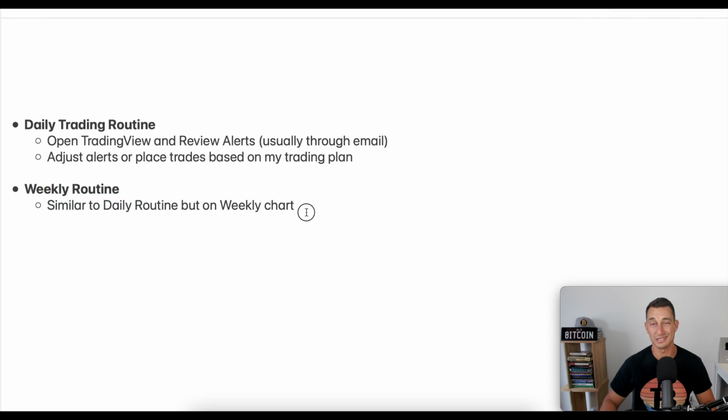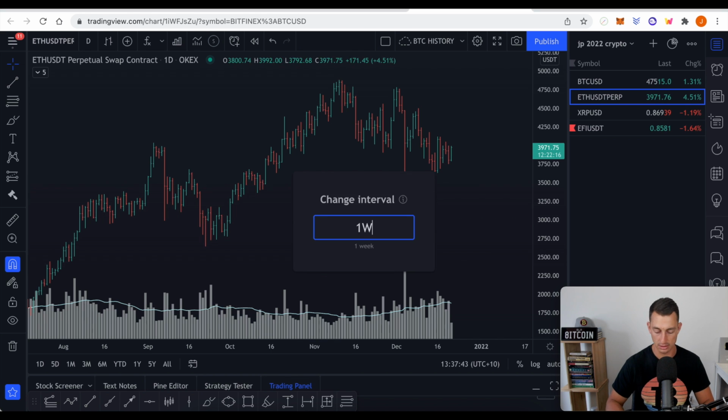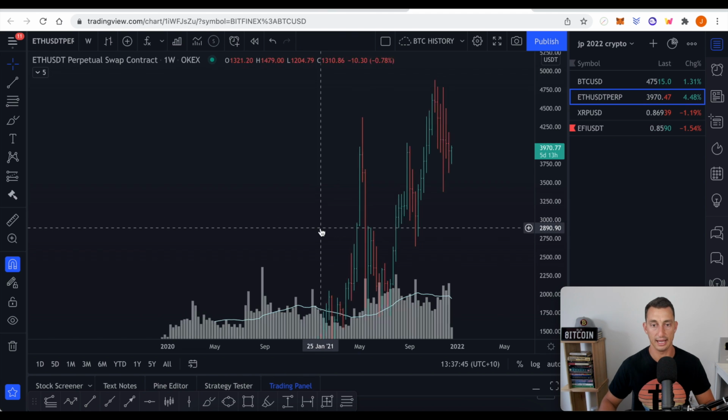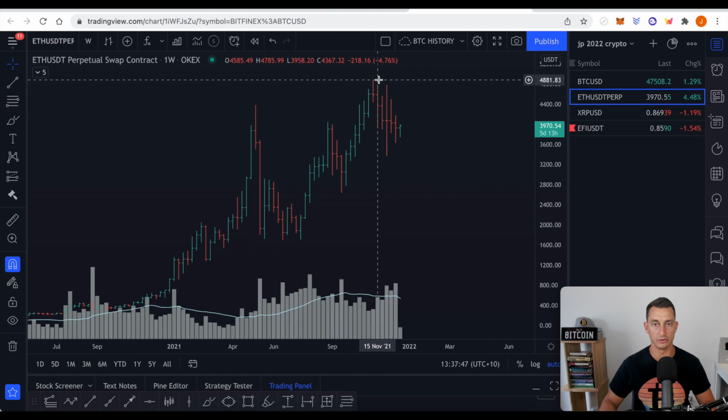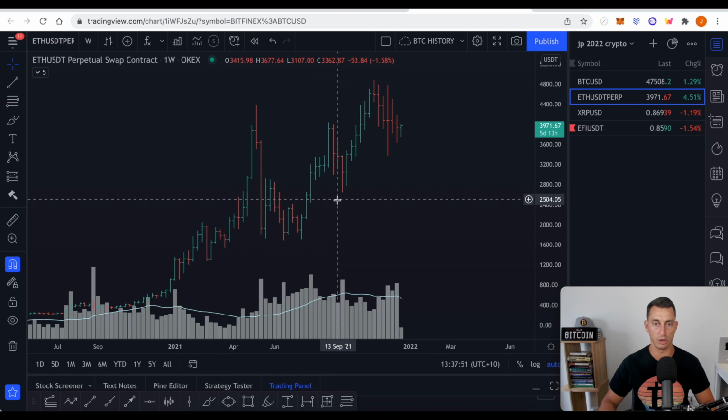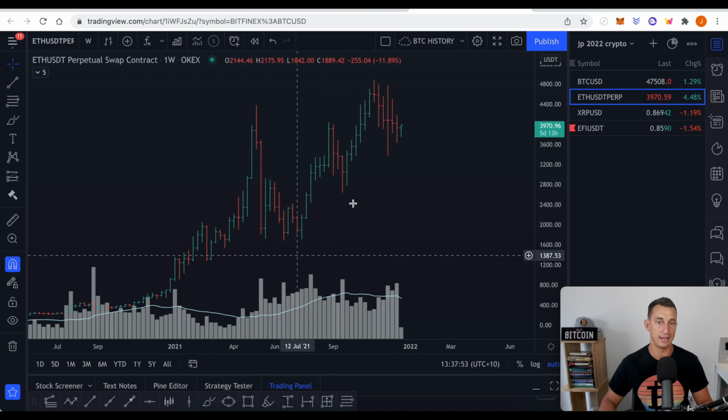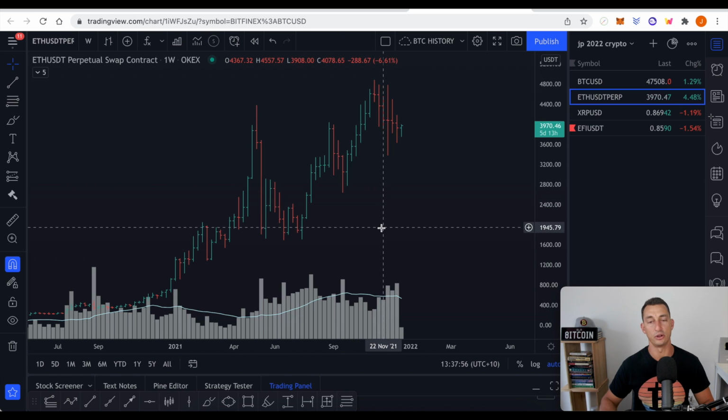Weekly, basically going to be similar, except you're going to check it on a weekly basis, and you might have different areas. Say, well, the majors here are above the all-time high and below the major crash at the moment, and the next crash and the next crash, and that's the only areas you're going to watch for. So all the groundwork is done in the preparation. The execution should be very, very quick.